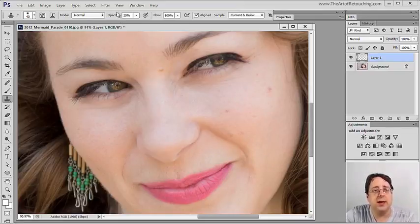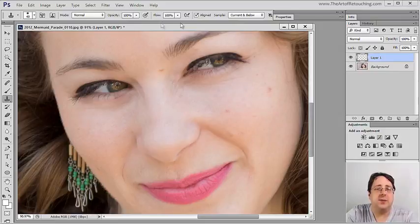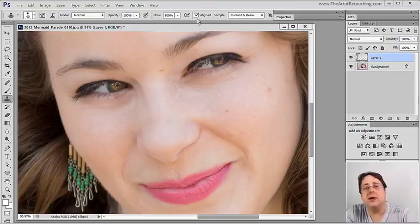So now that was working with opacity. We have some Wacom tablet options, which is a pen tablet. We have some options for that. I'm not going to go into those. But I will talk about aligned.